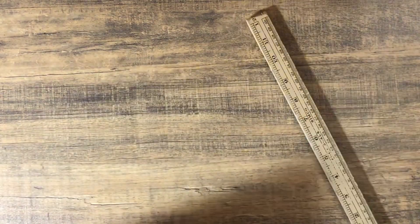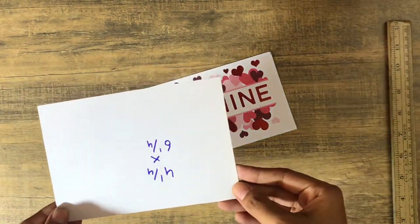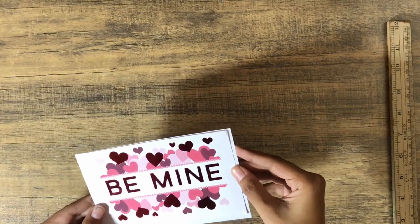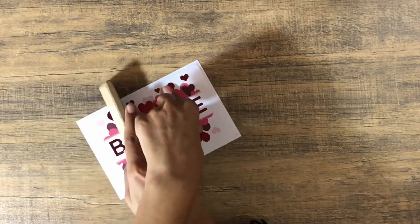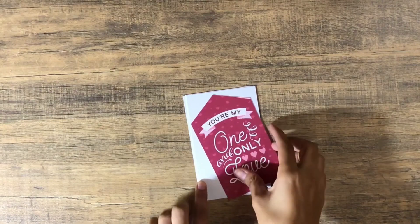For this next one you're going to need a piece that measures six and a quarter by four and a quarter, and another piece that is six by four that says 'be mine.' Just put it on the top and you'll have a pretty white border around it. Again, you can put a picture behind it or you can journal — just depends on you.